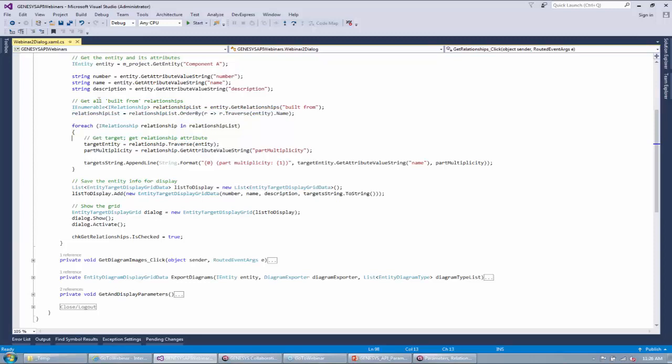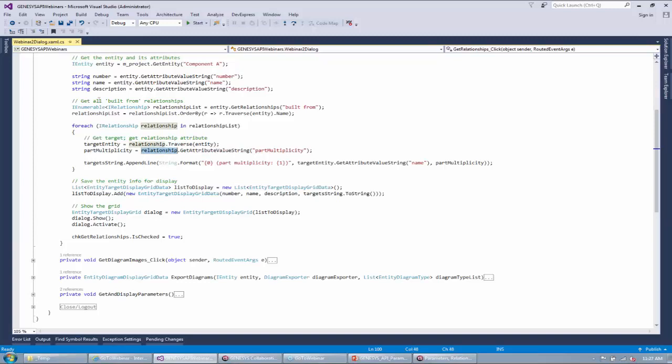Okay, so back into our loop through all relationships. We've now grabbed that target entity. We can use that for display. The next thing we're going to do here is grab that part multiplicity relationship attribute. We're going to do that via a method that's not going to come as a big shock to you, and it's called get attribute value string. We see this against entity, or against the identity type.